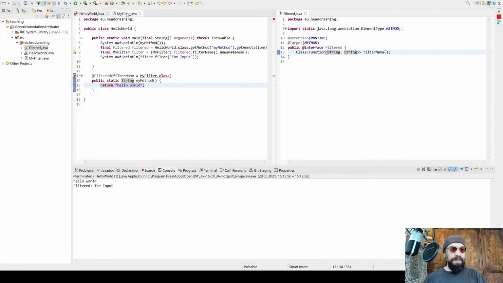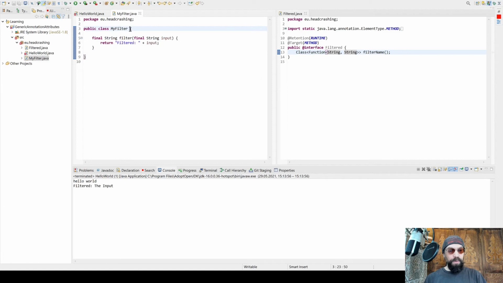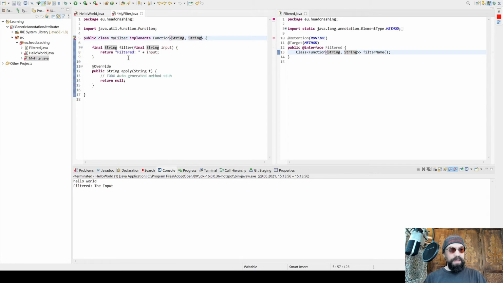So my filter itself will implement our interface. So let's say this is function string to string. Okay, seems like it should work.